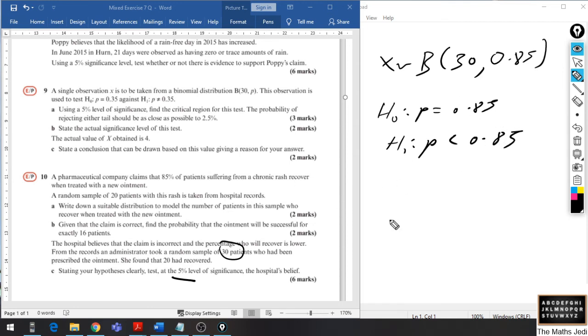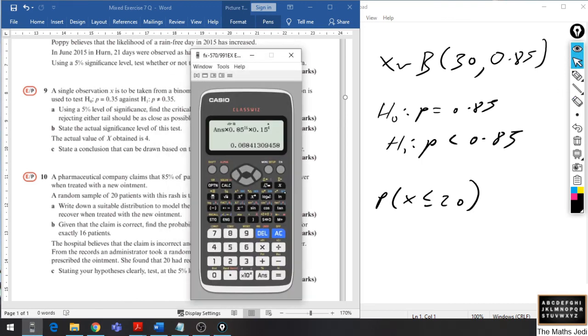Okay, that's the challenge. So obviously 85% of 30 would be a certain number, which you can work out, and then we're looking at that being less than or equal to 20. So we're being asked to find the probability of it being less than or equal to 20. Is that too low for 85% to be preserved? As I say, we'd use a calculator to work these out because you can't look this up in the tables.